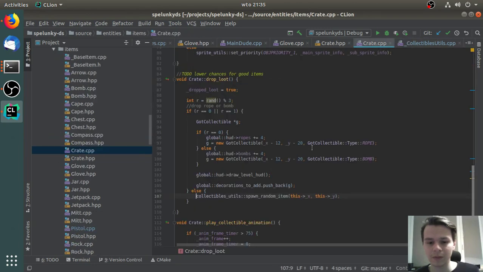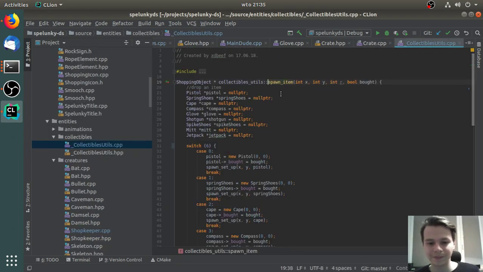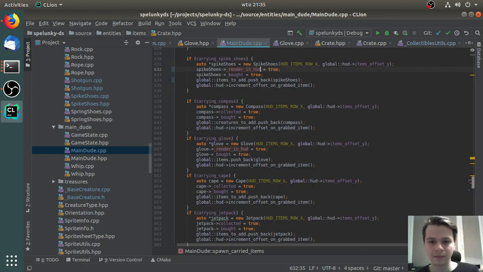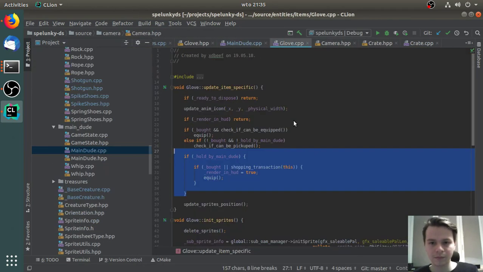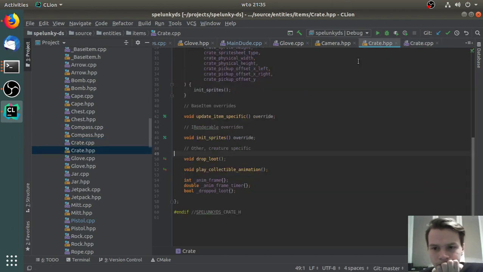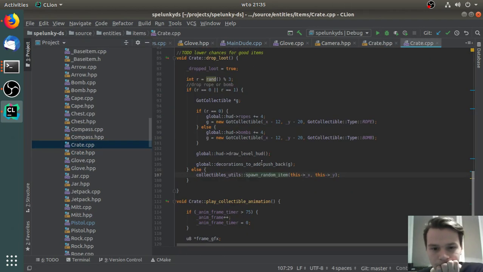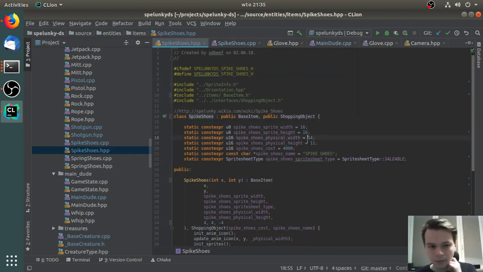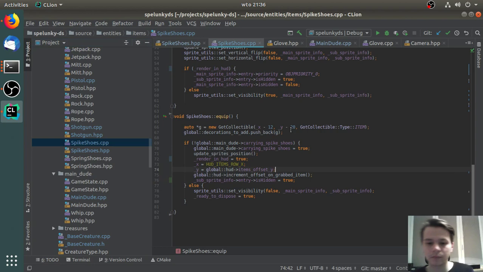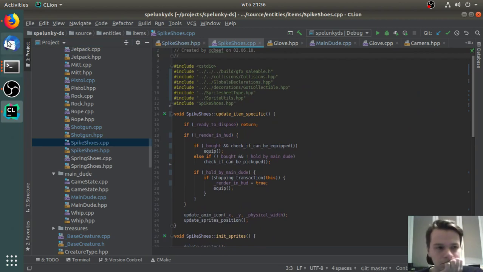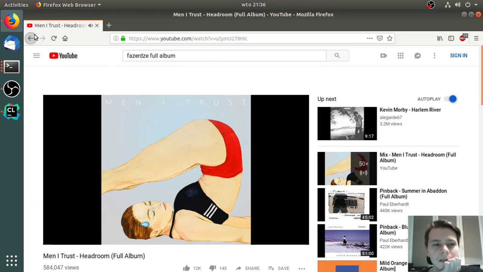Spawn random item and I don't like the auto suggestions.